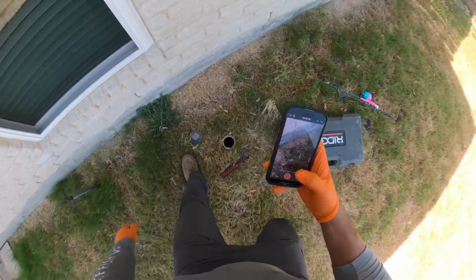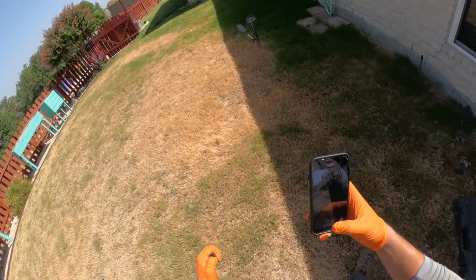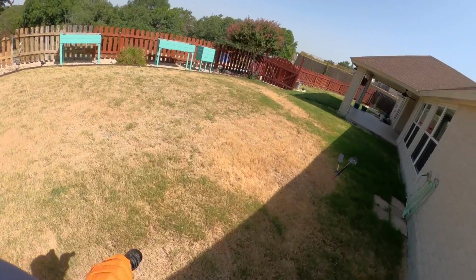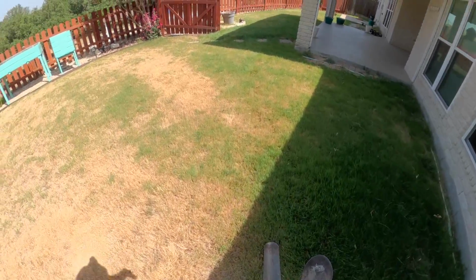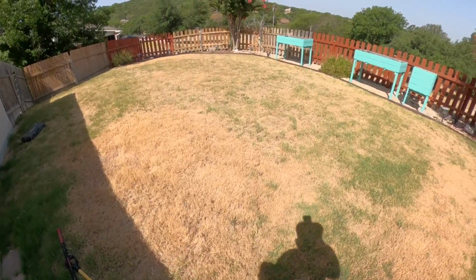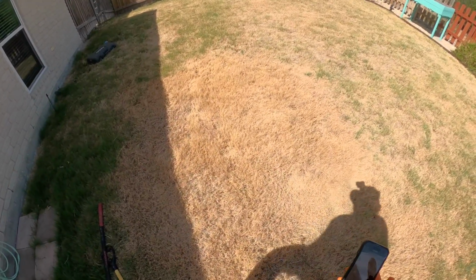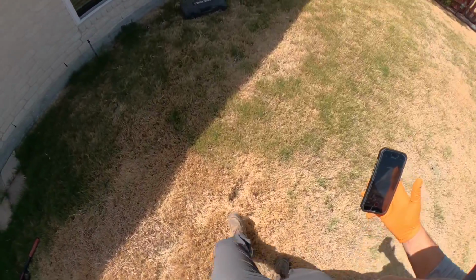Alright. So we got the clean out popped open, and we're guessing the tank is right here, but you look around, we got a lot of irrigation set up in this yard, even if it looks like they haven't ran the sprinkler in a while. And this is one clear giveaway to find the septic tank: if you have a yard that's being watered pretty frequently and you notice a dead spot, in the shape of a rectangle, an oval, or a circle, 9 times out of 10 that's the septic tank right there.